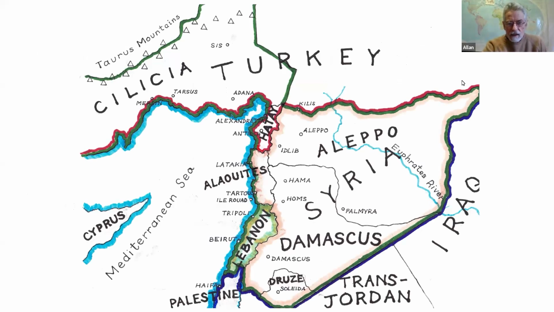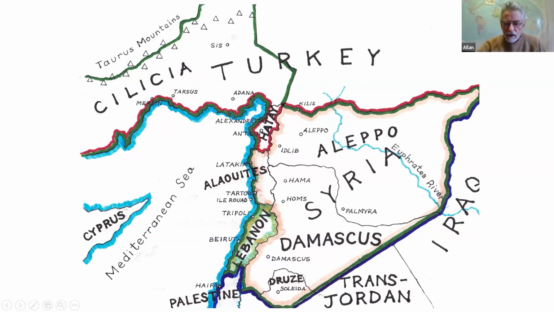The green line is the French mandate as it existed after World War I in 1920. So you see, originally Cilicia was part of the French mandate, but that was detached because Turkish nationalist forces led by Mustafa Kemal drove the French out, essentially. And so the French basically agreed to hand over that territory to the new Turkish Republic.